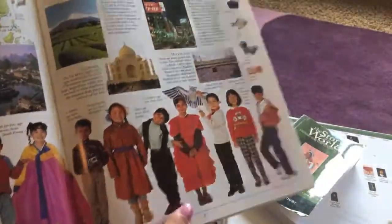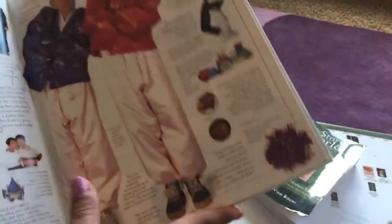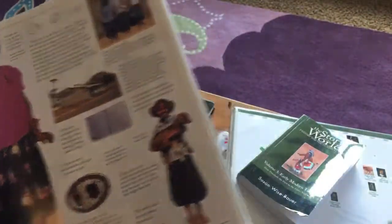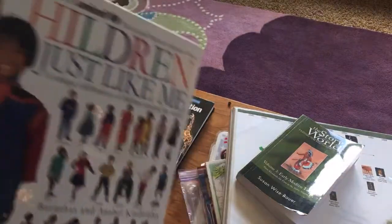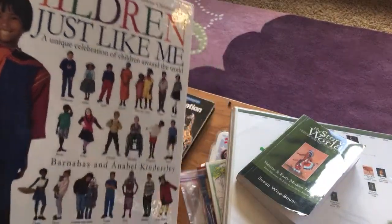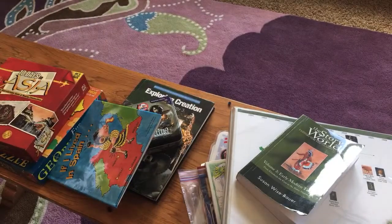My kids love poring over this. When they were really little, we just had it in their little book basket, and they would read it when they felt like it. When they got a little older and we were starting to study these different countries, we would find the two-page spread on whatever country we were studying and read that section, even if we'd read it years before, to remind them of some of the things. And they have new questions when they revisit, so it's always good.